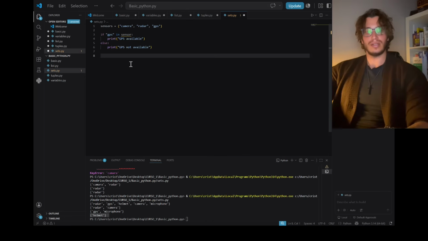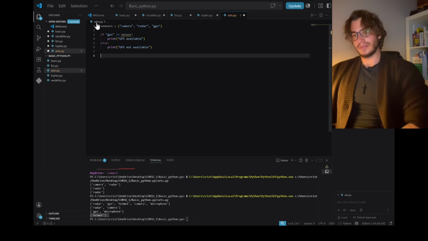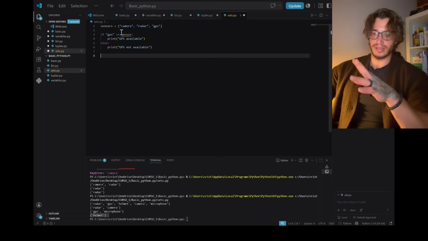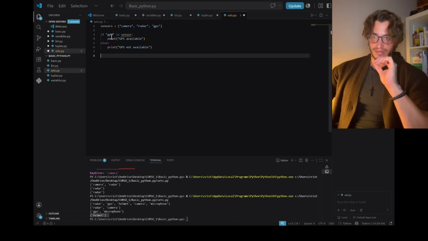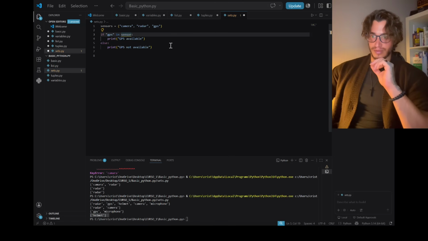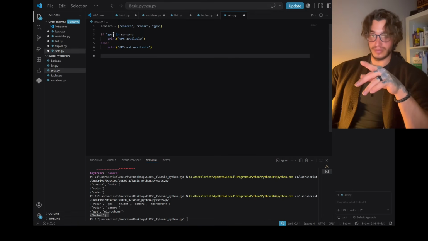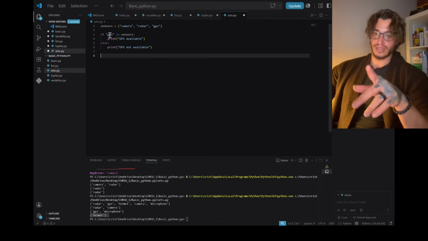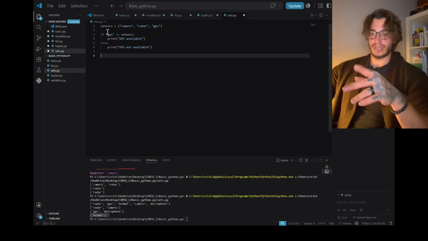And now we say nothing else because the print is already in. Basically here we have a set with 3 values, and then we say if GPS in sensors, which is not because it's wrong, now it is right. If the value GPS is in sensors, this is a condition, and it can be only true or false. If GPS is not in sensors, it is false. If GPS is in the set, it is true.